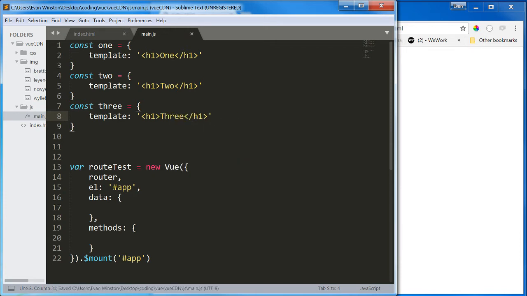Okay, so far so good. Now we've actually got the destination of all of our 3 paths, these objects. These objects are what's going to render.